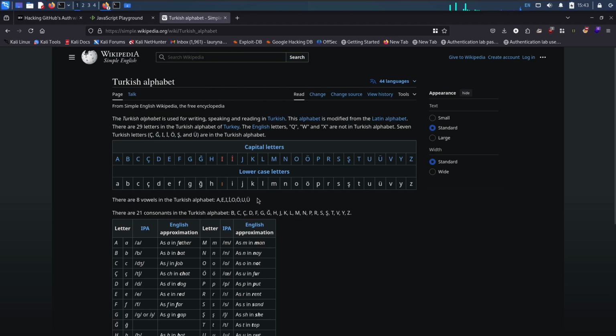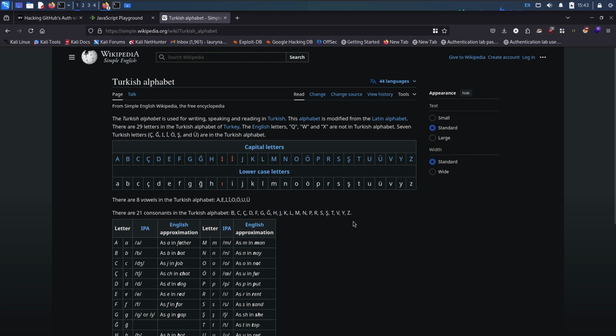this Unicode thing that we have learned about the Turkish alphabet and Turkish I is actually an important thing for app testing, and you can try to submit this Turkish I in different fields.